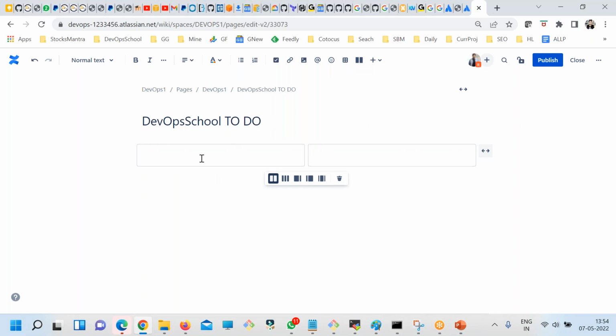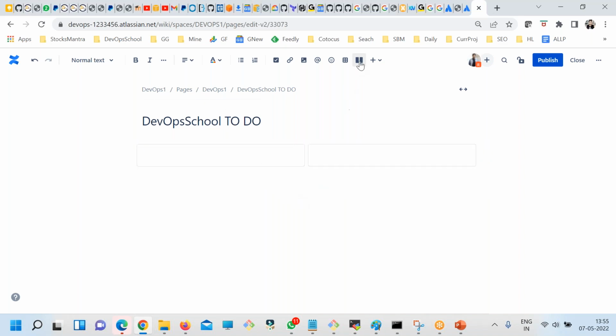So what do you want? Do you want 2 frames, or 3 columns, or one bigger one and a smaller one on the right side, or the left side bigger and the right side smaller? You decide. It's nothing rocket science actually. The moment you click, you get it. I'll just go with the 2-1 because that way it's easy to structure my content. So I created this one.